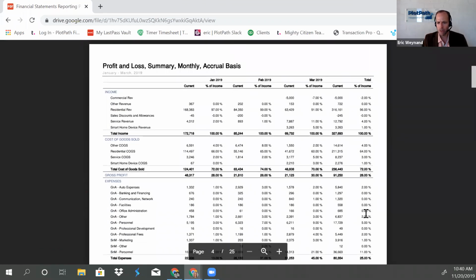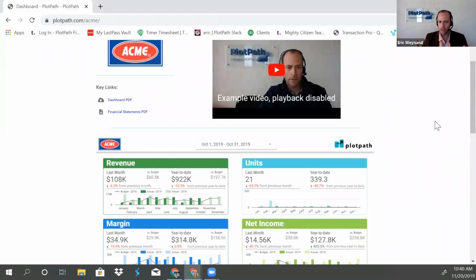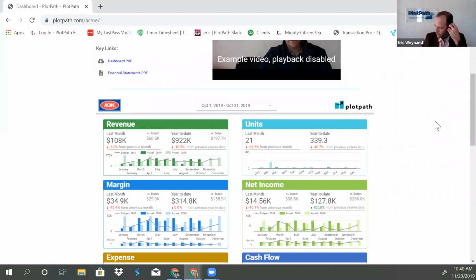Dawn, jump over to the dashboard real quick. I'm just going to share this with you. What is a lot of times difficult for people to make sense of in a giant reporting package is that it's pretty heavy duty. You kind of have to know where to look, and it's an eyesore. We roll this out on our engagements, and it's a visual of the financial statements. This is a portal we provide to clients.